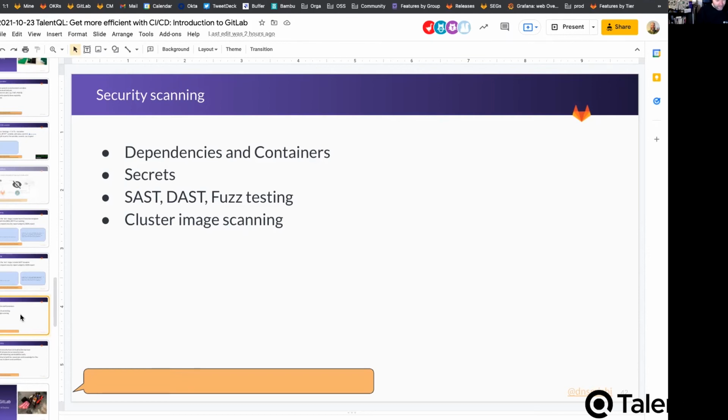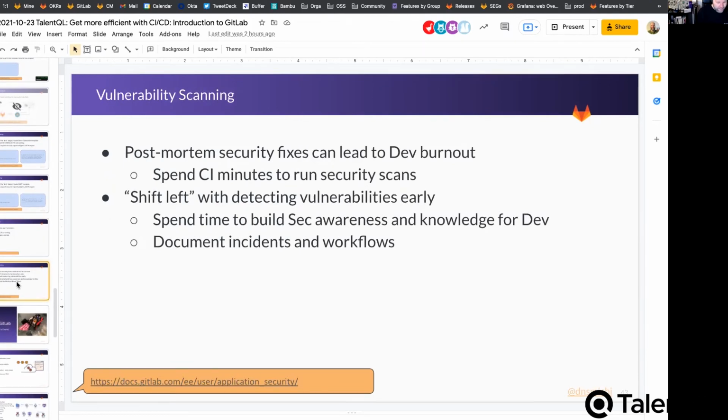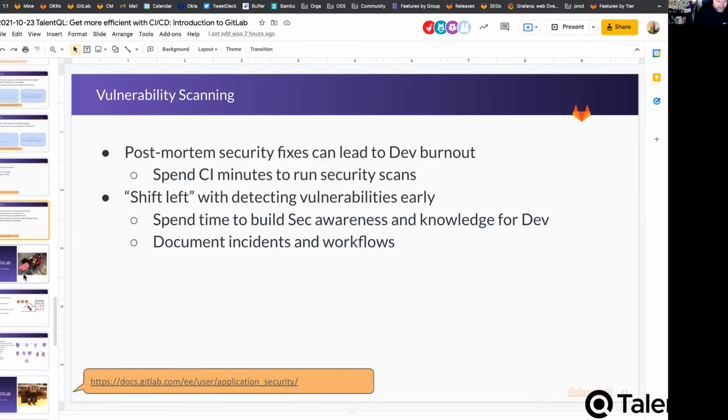Containers are like the base image for a small operating system inside, which can also contain vulnerabilities and much more. That being said, we want to spend money or spend time on the CI/CD scans in our pipeline as well, even though the pipeline run might take a little longer, because when we have to fix incidents at 3 a.m. in the morning on the weekend because there is a security breach, this leads into burnout, or can lead into burnout, and it's not healthy. So having this in our pipelines is a great way to improve, to make the code better, and to stay safe in that regard.